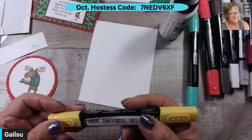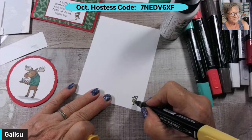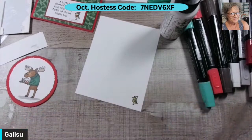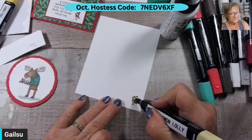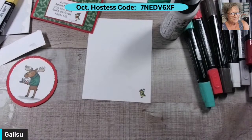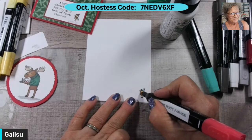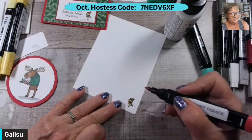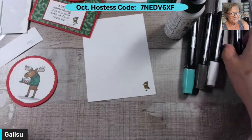Where's the other yellow? Dark Daffodil Delight. Let's make him bright. I'll give him a little shading. Little Light Lemon Lolly. Oh, now he's got shading. Look how fancy. So you're just touching it lightly because the spots are so small. Oh, we got to give him a little.